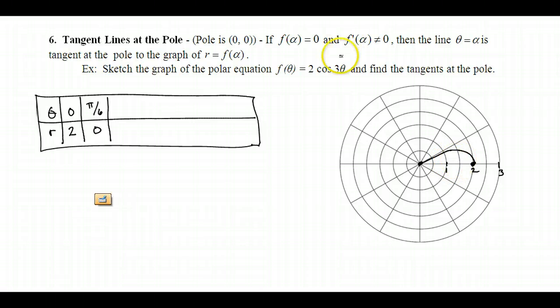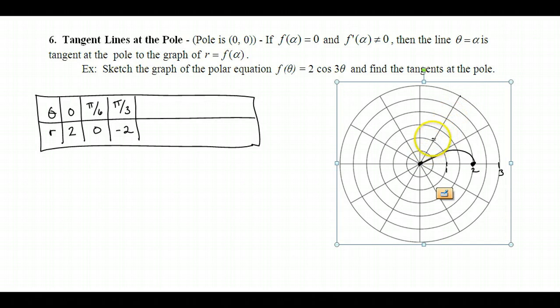The next thing that I want to evaluate now is pi, because that's my next quadrant angle. Again, if I just plugged in pi, I'm evaluating 3 pi. I don't want that. I want to evaluate specifically pi. So then I'd want to evaluate when theta is pi over 3. So if I plug in pi over 3 times 3, that's pi. And now you can see, obviously, we're changing by pi over 6 or 30 degrees. So when I plug this one in, I now have cosine pi, which is -1, times 2 is -2. So at pi over 3, here's my radial line for pi over 3. Well, this time, my point is -2.